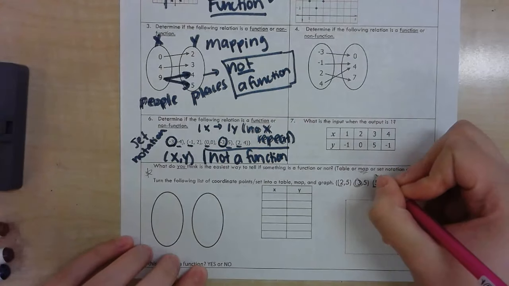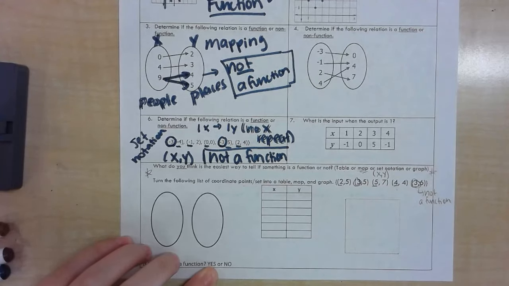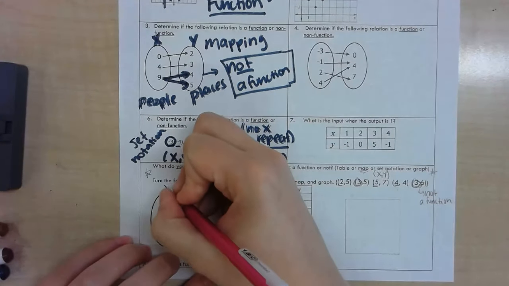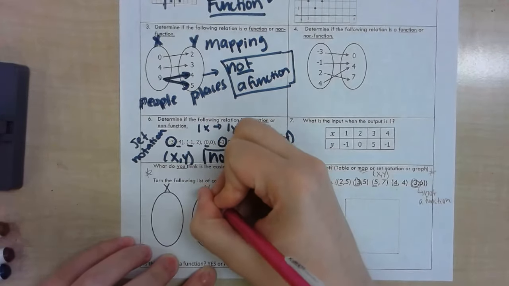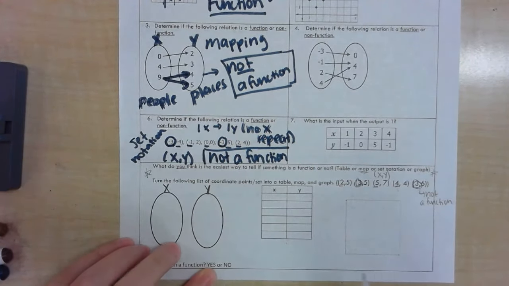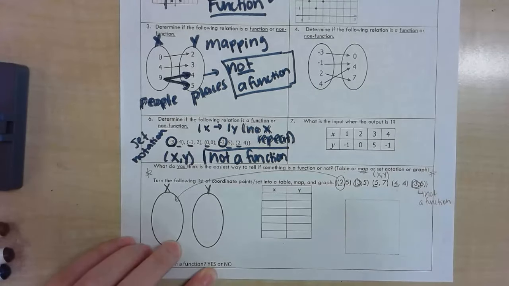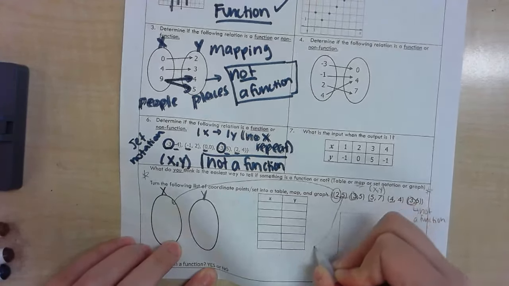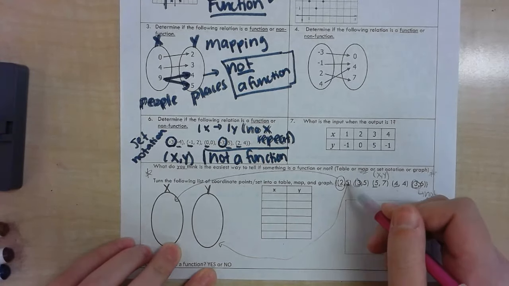So I remember that my points are always listed as x comma y. So if I'm looking over here, I know that this oval on the left is always going to be an x. This one on the right is always going to be a y because it's my inputs that go into the output. And I'm going to take my x values and put them in the x column, and I'm going to take my y values and put them in the y. So x goes to x, y goes to y.